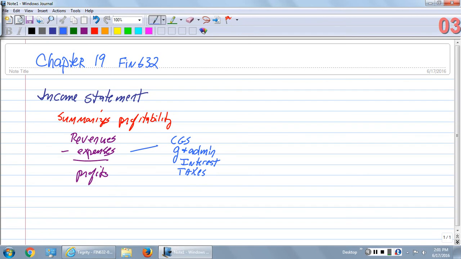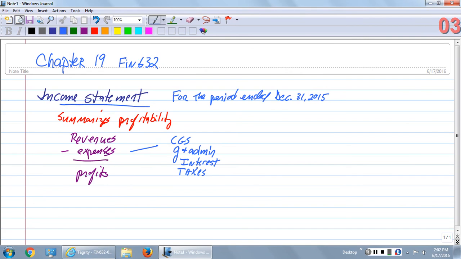One thing to remember about your income statement is that it is for a period of time. It's not at a point in time. So our correctly labeled income statement would say something like, for the period ended, let's say December 31, 2015, right? And what that's going to show us is that these are the revenues that came in during that time period. These are the expenses that we incurred during that time period. And the difference then is going to be our profitability during that time period.